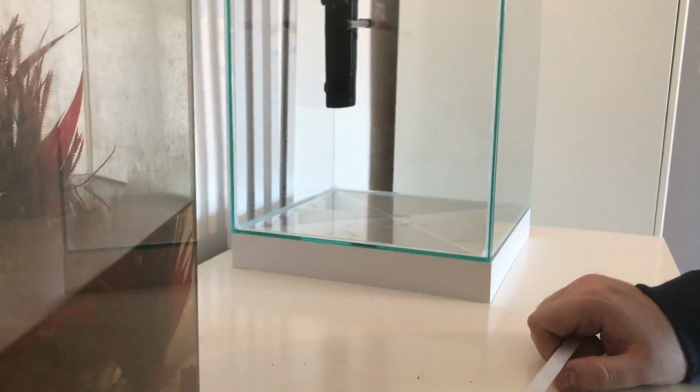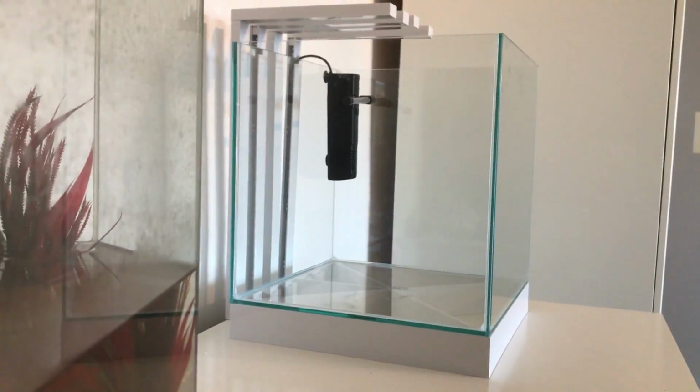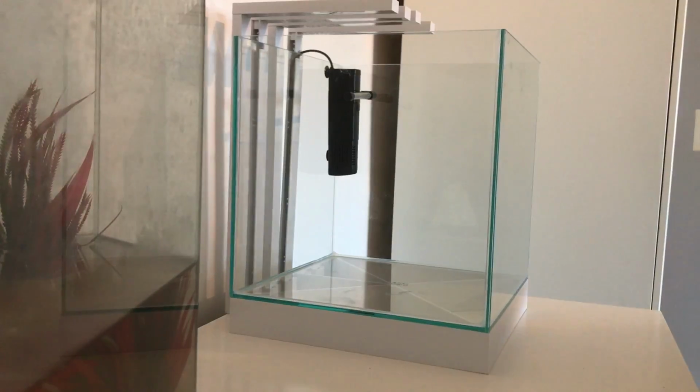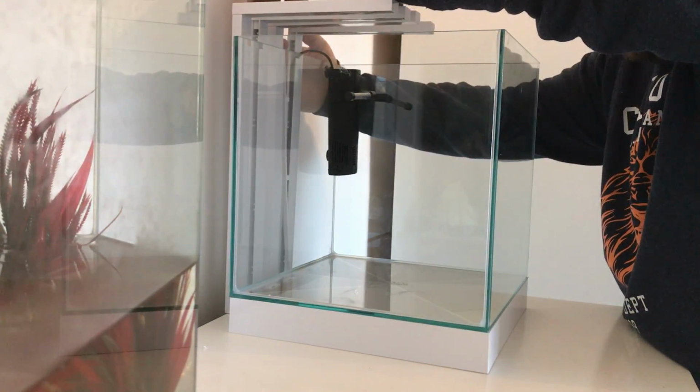Just pop that back in place. And pop it on there, so it looks nice and pretty. All the way up, yeah.